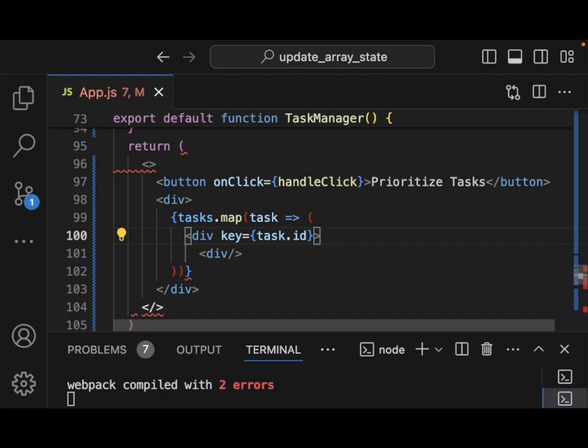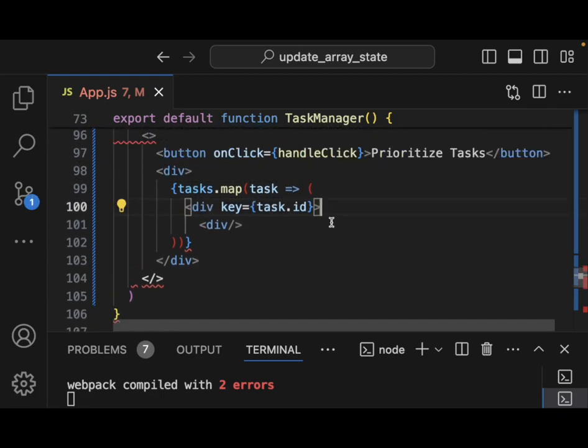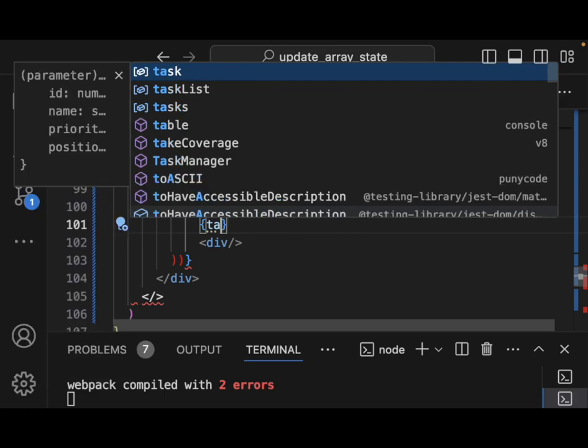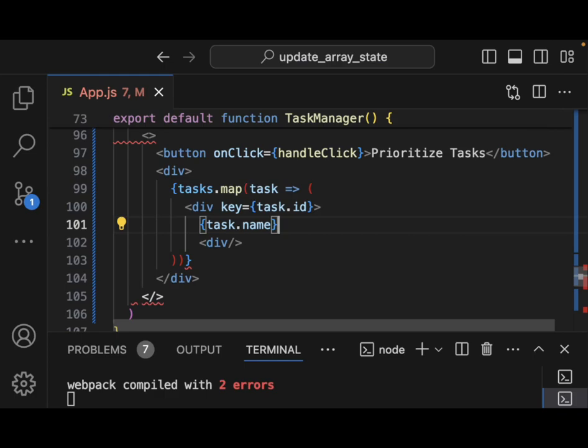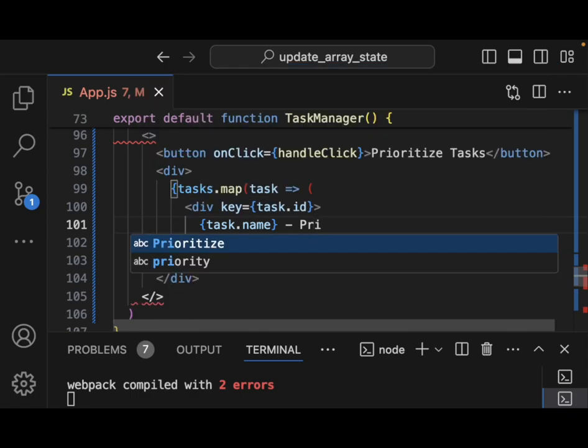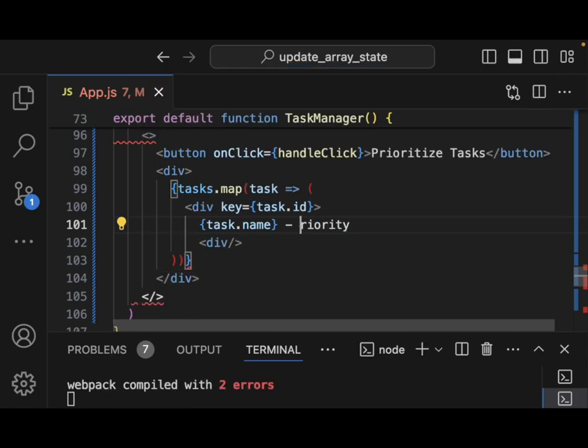And then we also want to have what in here? Let's not put any style just yet. We can maybe put in some style in a minute if we think it doesn't look very good. Instead of putting in items on a list, like we did before, let's do task.name, and then here we'll have a dash, priority with a capital P, and we'll actually put out the priority of the task.